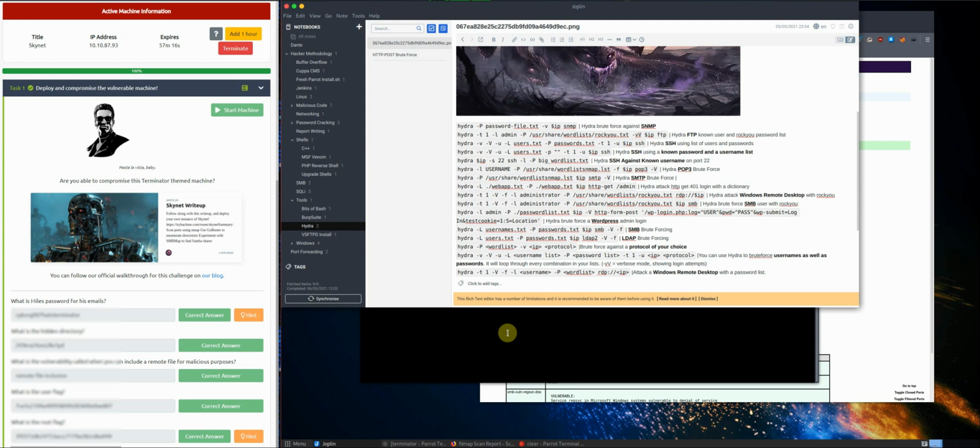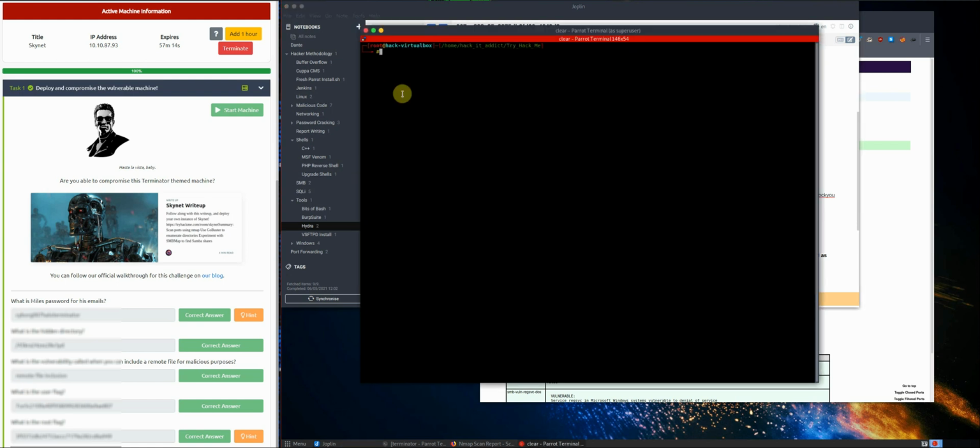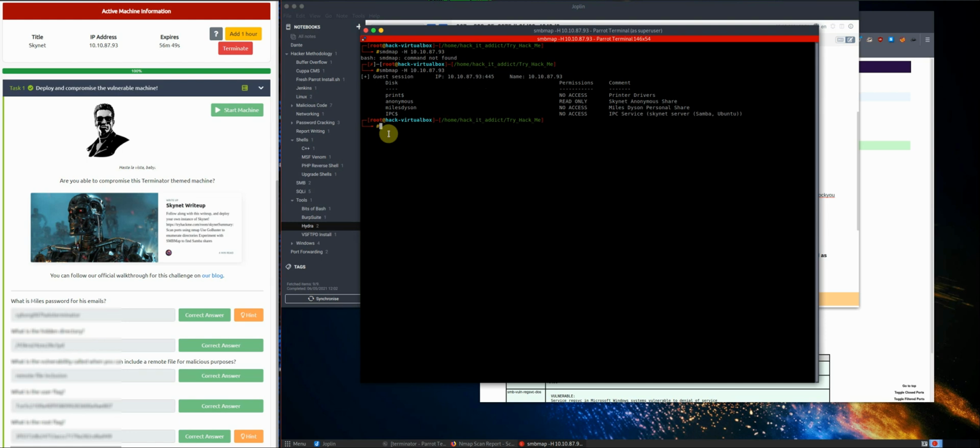So from here, we can start looking at all these other things. But first of all, actually, I'm not going to do that. What I'm going to do is look at smbclient first, because there might be a password list in there. So smbmap, and then -H, and our target is this here. So we're going to list our potential shares, 87.93, and then that should kick off, and it should come out with some good stuff. Smbmap helps if I actually spell it right. Smbmap, and that's going to come back with, okay, so we have read-only access to anonymous.